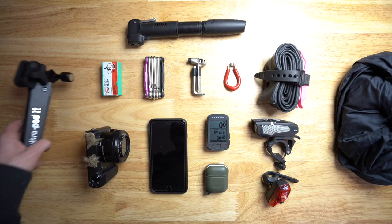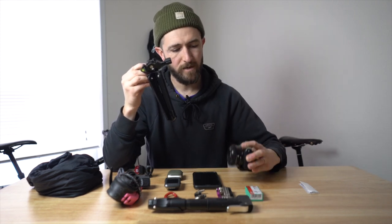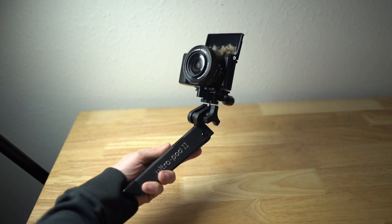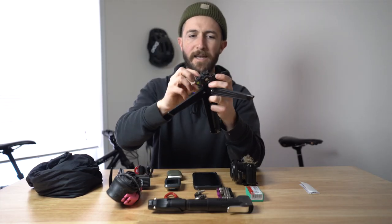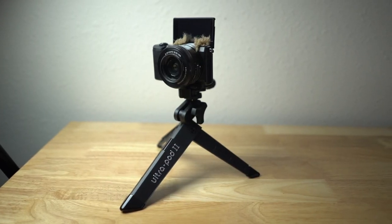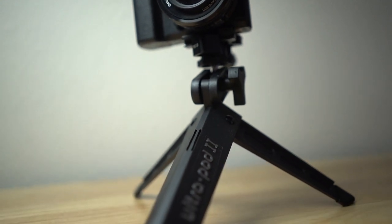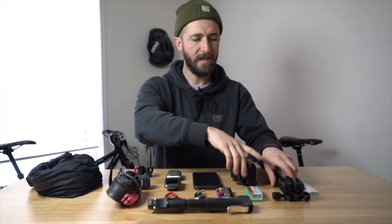I'm trying out a new tripod — I think it's called the Pedco Ultra Pod 2. I used to use the Manfrotto religiously with this camera as my filming setup, but this is actually a lot lighter and a lot sturdier. I added an Arca Swiss plate on the end because all my tripods and clips on my backpacks use Arca Swiss. Excited to really try this out and put it through its paces. But again, the camera and tripod are just two things I'd bring if I plan on recording.